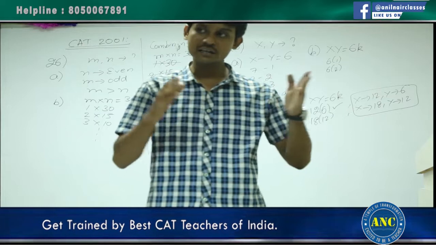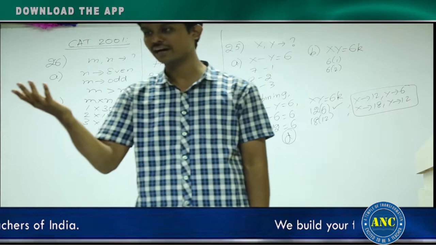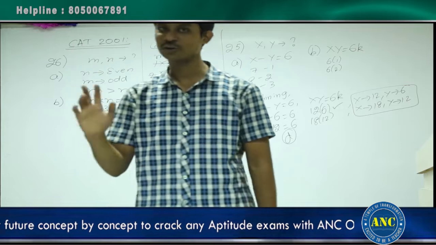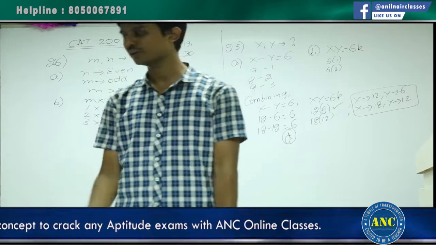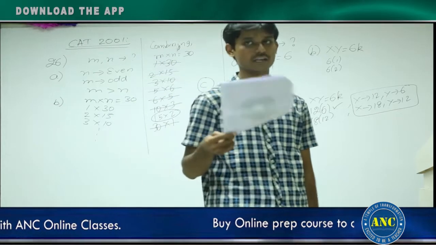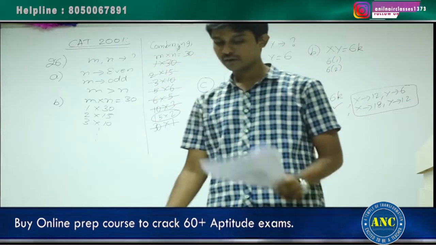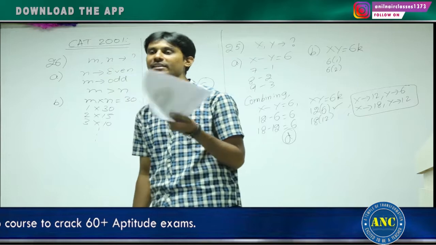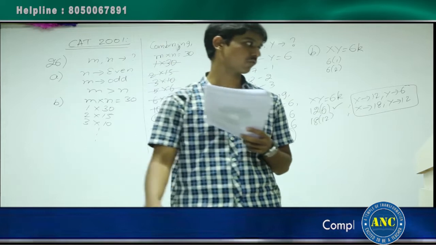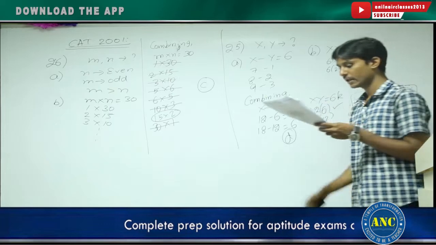But if the difference between country X and country Y initially was very high, then still country X only will be the highest. It all depends upon how much greater X is than Y 5 years before. That also cannot give you the answer individually. Combining also will not give you the answer. So the answer is cannot be determined. Because in the second statement we don't know how much greater. They are just telling 5 years ago country X was higher than Y. Only a little bit higher or too much higher? We don't have any information about it. Clear? 28th one.